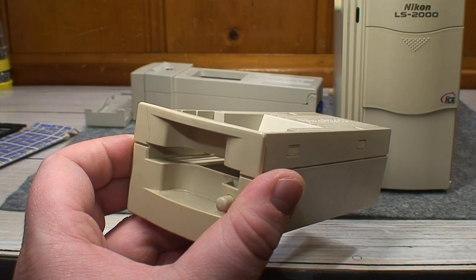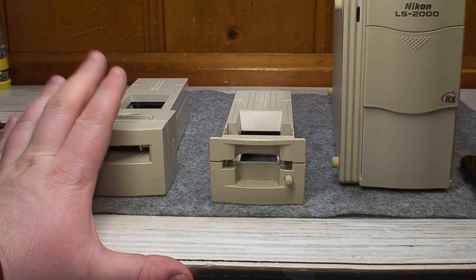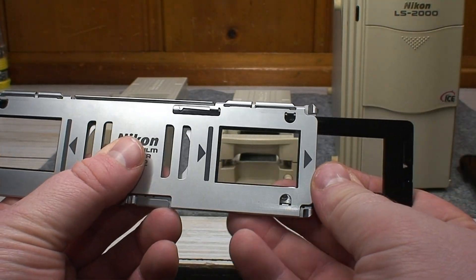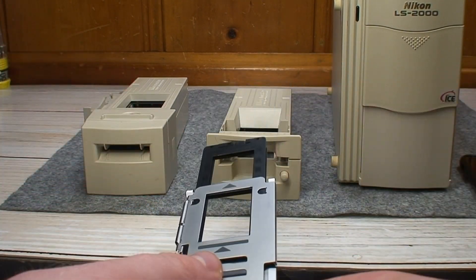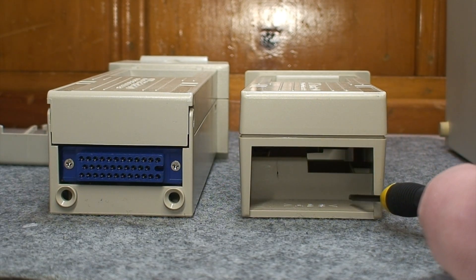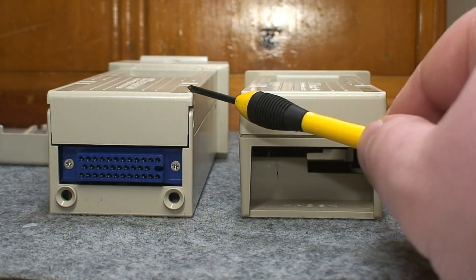The second adapter I have is the MA-20 slide mount adapter, and with that I also have the corresponding FH2 strip film holder. This adapter will essentially do the same thing as the SA-20, albeit in a fully manual fashion — you load your strips of film in, close it up, and slide it to select which two pictures you want to scan. You'd have to insert it one way, scan, take it out, reinsert it, and scan the other one. That could take a great deal of time with a lot of pictures. The SA-20 has a connector on its backside for power — likely responsible for commanding how much to feed the film in or eject it — whereas the MA-20 does not.